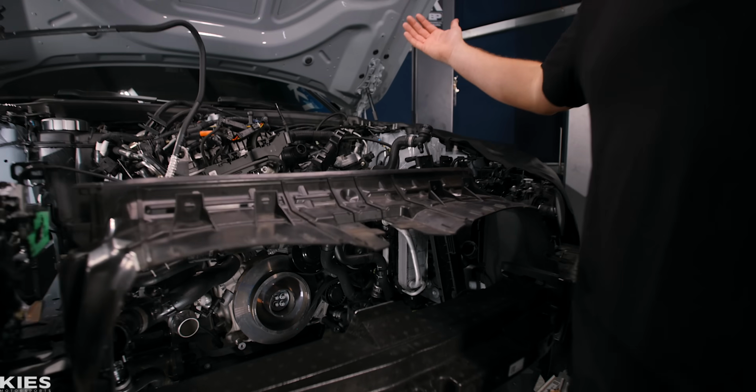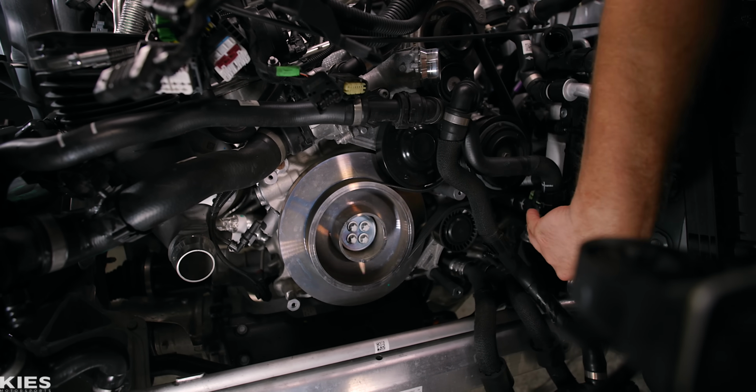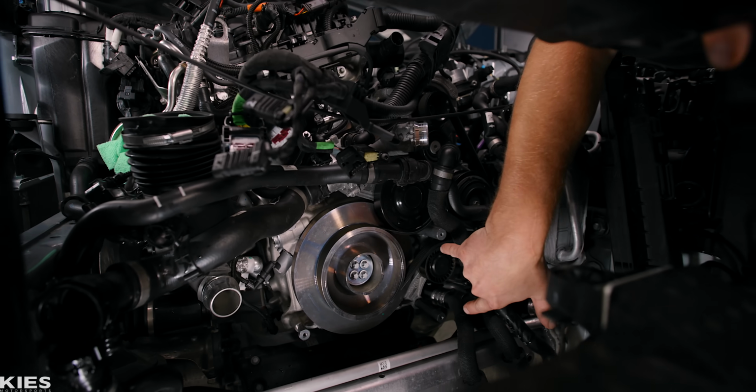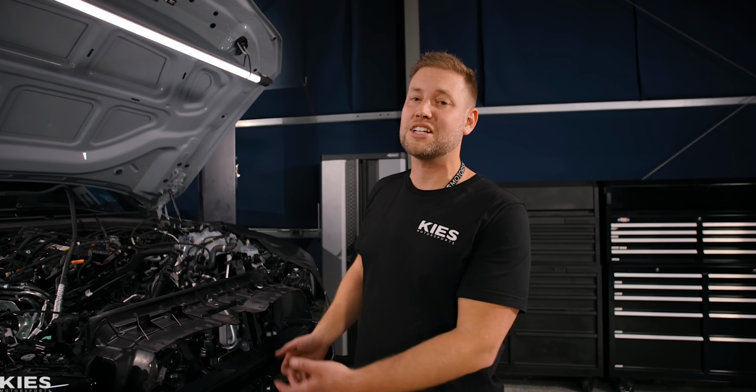With the G80, no. You have to drain your coolant. Why do you have to drain your coolant to do this? So as you can see, the turbos are down here. The charge system goes out this way, and then it goes over and around, and it's bolted in 4 locations to the block of the car. Come on, BMW, it's gonna take hours to do by itself, but while you have the car all the way apart anyway, it makes sense to bulletproof it now, and you'll never have to worry about it in the future.